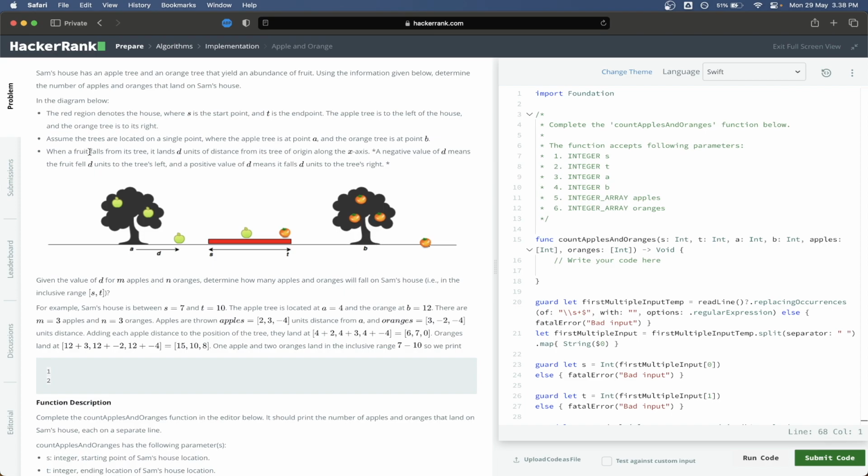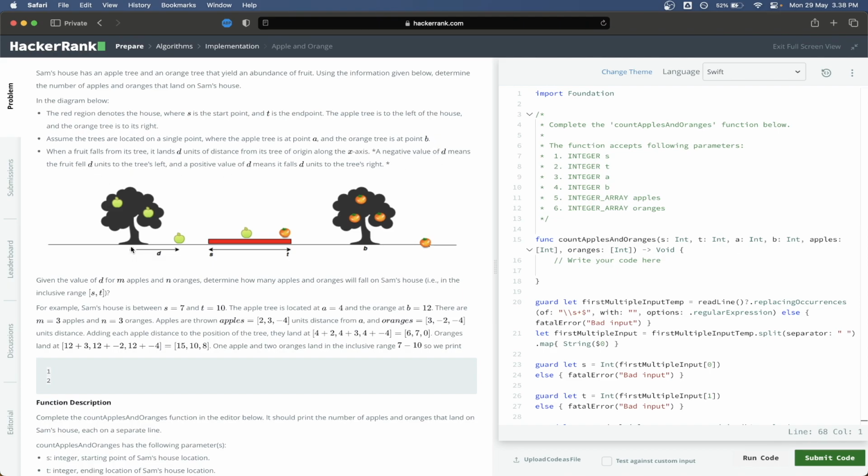When a fruit falls from each tree, it lands D distance on the x-axis. So if an apple falls, it will have a distance to the tree denoted with D. A negative value of D means the fruit fell to the left of the tree.